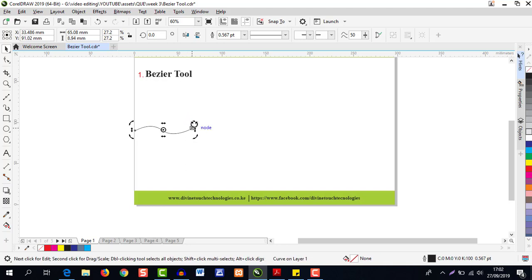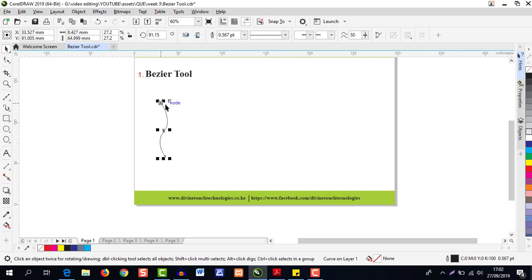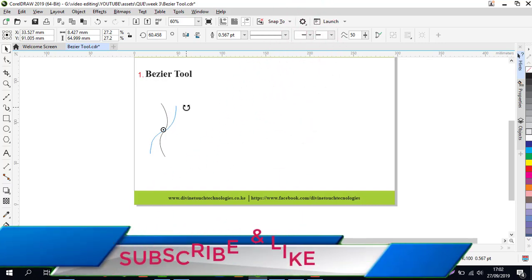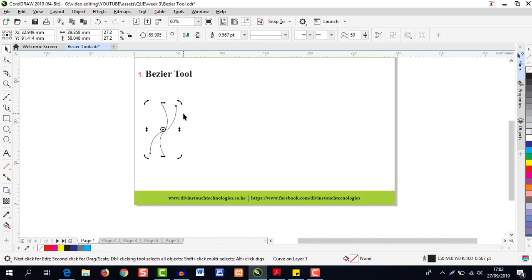Let me click it the second time so that I can access the rotation handles. I'll have to click it twice so that I can access these rotation handles. So let me take the rotation handle, holding down my left mouse button up to that particular end. Before releasing my left mouse button, I'll have to right click to copy that shape. So I've duplicated the first curve.